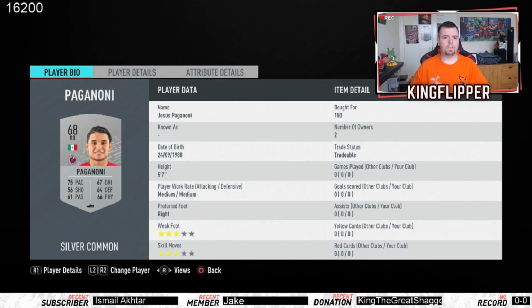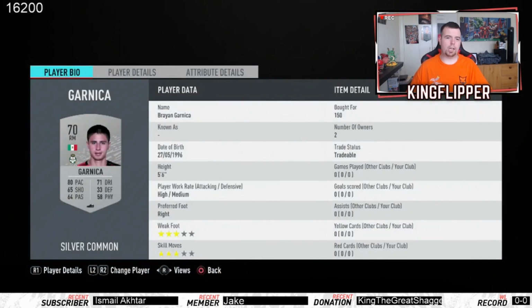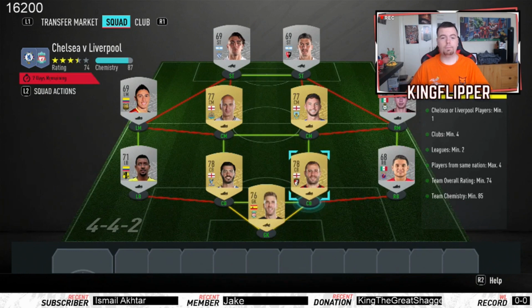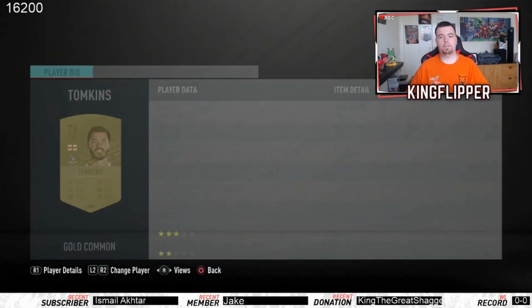Paganini, 150 coins as a bid from the Mexican League. Again, I'll do it this way. Ganica, 150 coins bid, right mid as a bid. Salinas, 150 coins bid, Argentinian League. Links with Romero, 150 coins again from that league. 5-star weak foot as well. So we got Cook from the Premier League, 400 coins bid. Tompkins, 400 coins bid from the Prem.